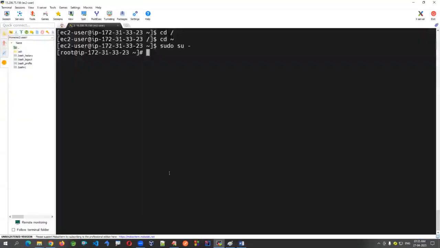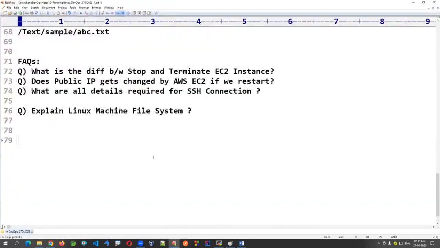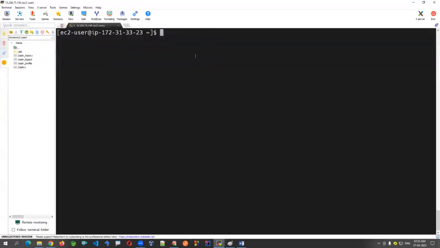Now I am just giving a simple task. First I'll show examples. I want to list all the files, ls. No files are there currently. Let me create an empty file with touch. Touch is used to create an empty file. No need to give any extension. This is not an extension-based OS, this is actually a data-based OS. We'll see that. No need to give any extension, just press enter.